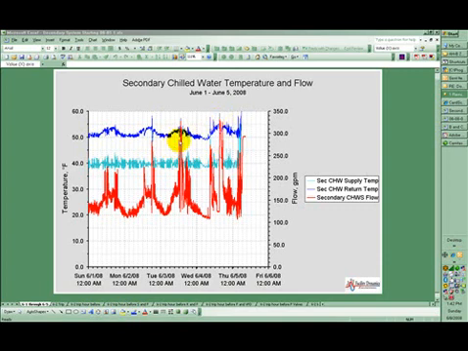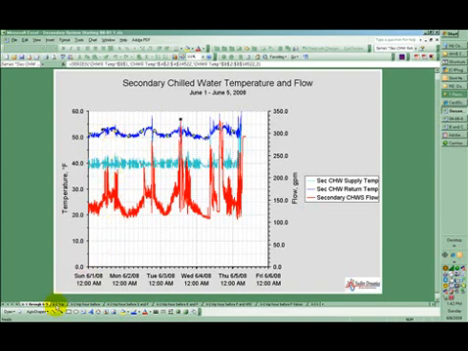There was some significant valve activity on air handler C on this one, but it wasn't full stroke like Robert was seeing, or 70% of stroke. And on this one, air handler C was pretty stable, which I'll show you here in a little bit. So I decided to focus in on that one. What you're looking at here is a plot of flow on the secondary, supply temperature, and then return temperature.